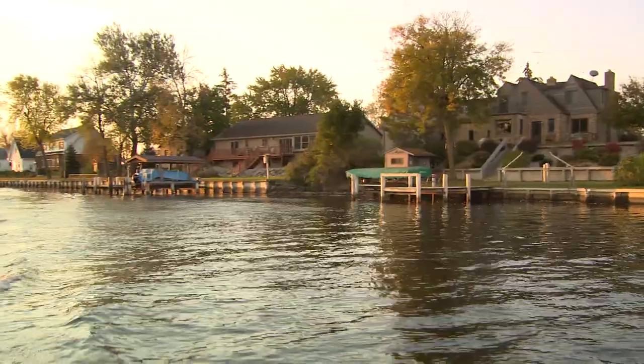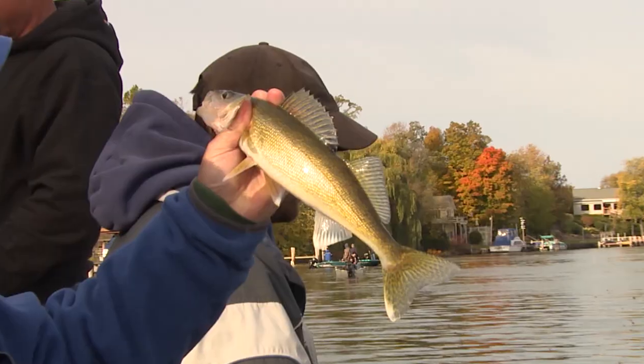Now yesterday we fished above town and we went below town, and there were walleyes in pretty much almost every spot we fished, and quite a few white bass. Again, what brings these fish into the river is the water temperature cooling down, because it triggers the males. They think it's time to spawn again, and it triggers especially the younger males to come back into the river. So the nice part about it is that most of the fish we're catching, if you do want to keep fish to eat, are younger males, anywhere from that 14 to 18 inches. So it works out good.